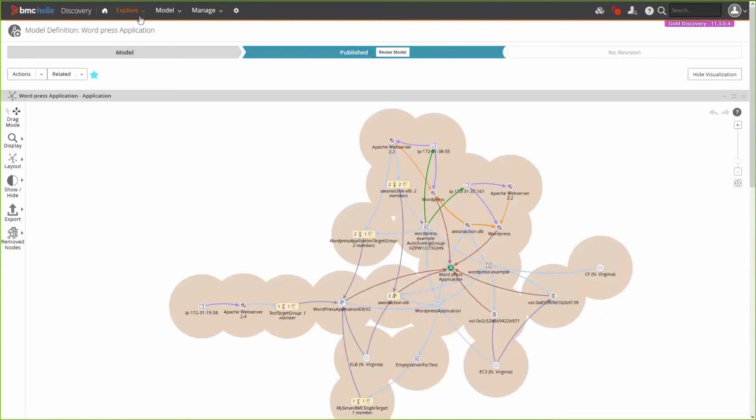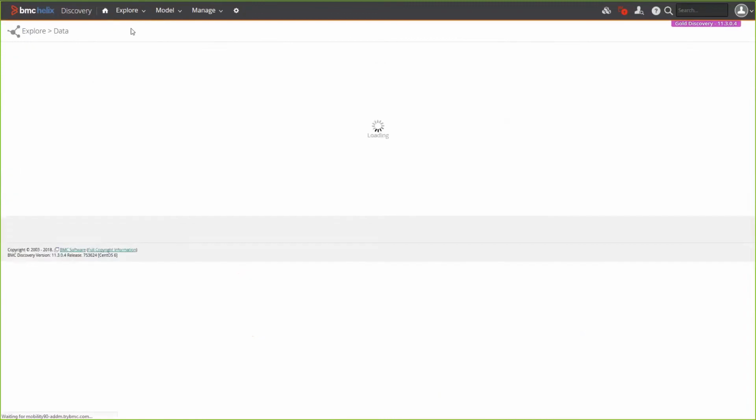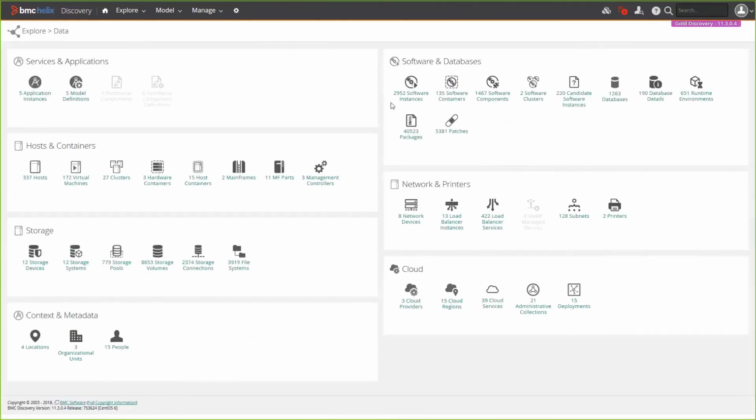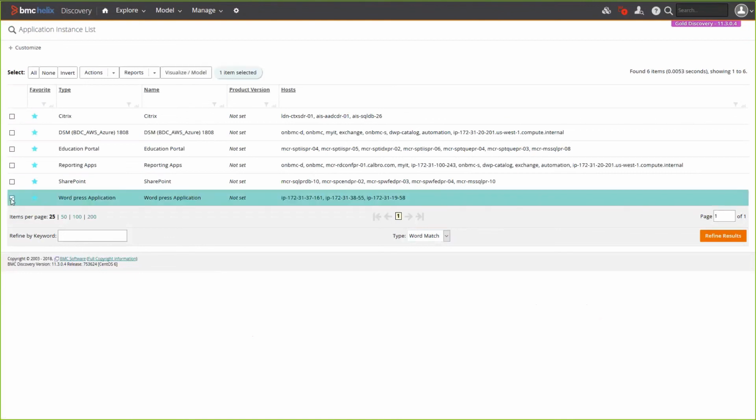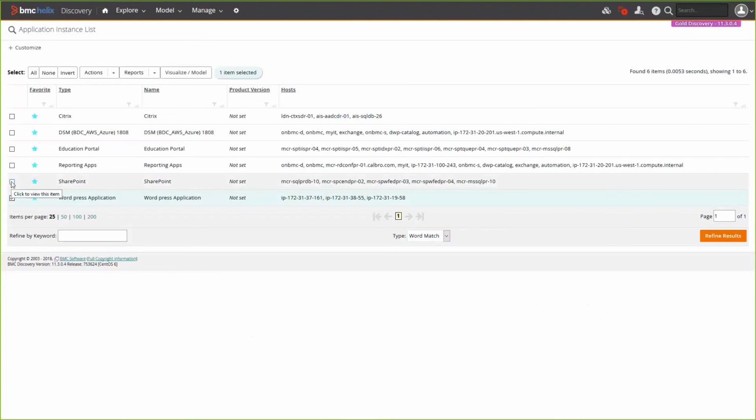In addition, we can also explore data and, for example, browse the different applications that we already have and say that we wanted to group together, for example, the WordPress application with the SharePoint application in a single business service.